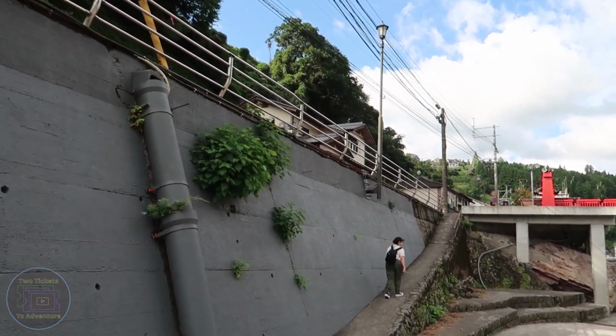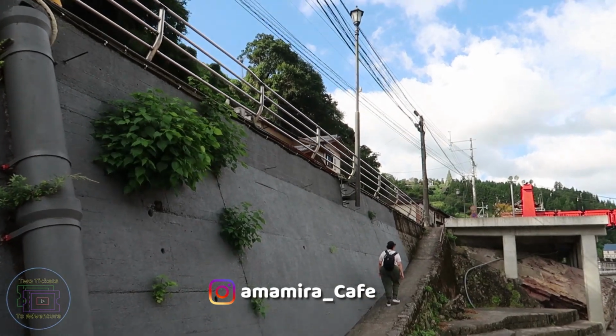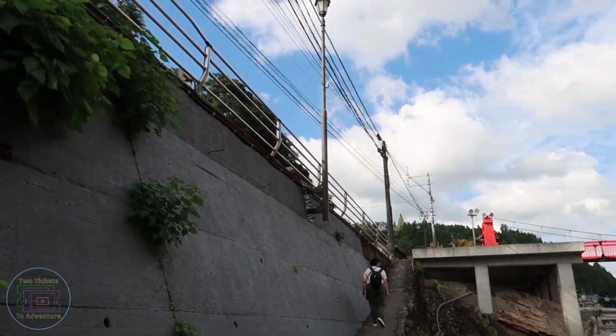I was hoping to. We followed them on Instagram. But yeah, nice little cafe there where you can drink your coffee and pastries and have it right here on the river. And as I said, we follow them on Instagram. And actually there was a festival here in Amagase last weekend, I believe it was. It's really nice that they try to bring the community together and have festivals here on the river and have activities and vendors and everybody that came in. So that was really neat to see.